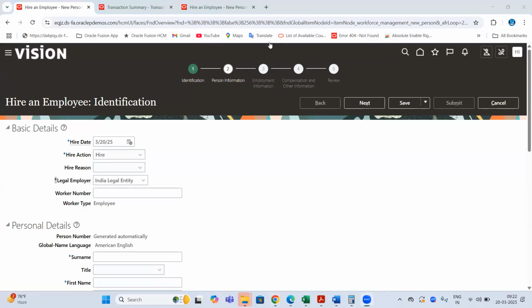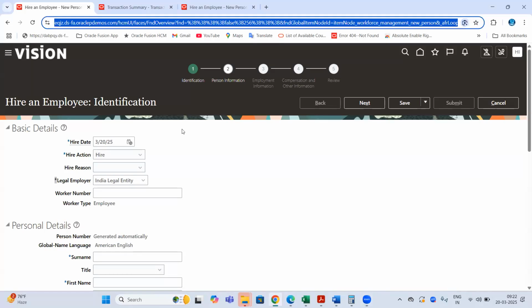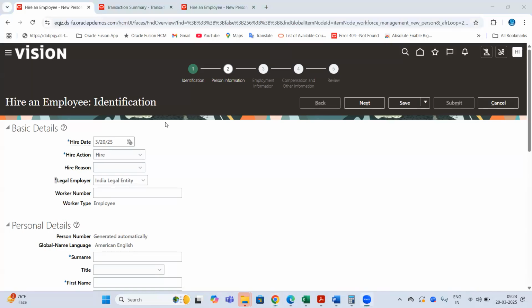Okay. And I have sent one screenshot where I'm not able to hire an employee in the test environment. What's the issue? In the EKMK test, for one or two legal entities, we have an issue because some people corrupted some payroll related setups. That is the reason the error is coming up. So use the demo instance as a standby meanwhile, okay? Our team is rectifying that from the backend. Because some people did some payroll related setups, they deleted and disturbed the entire backend configurations, which is impacting hiring in the system front end.